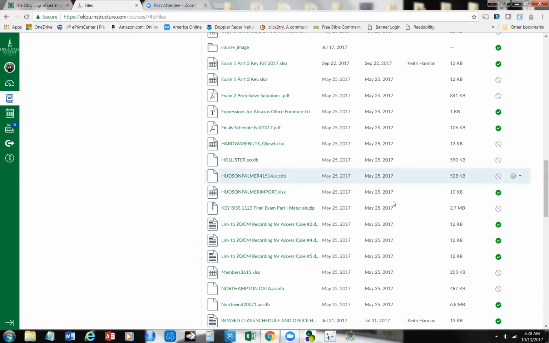In fact, here's that Hudson Palmer import, and that had that data in it, and we talked about that, and so we ended up also talking about, well, could I develop an input table? Can I develop an input table that lets me put data into the main table or another table much easier?